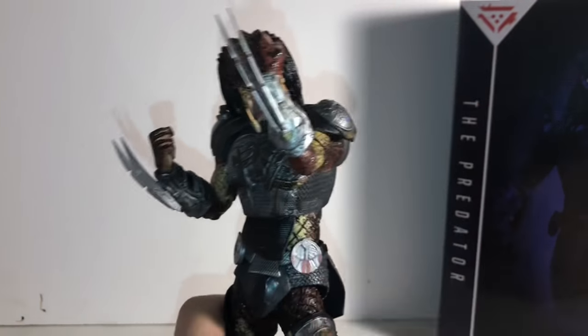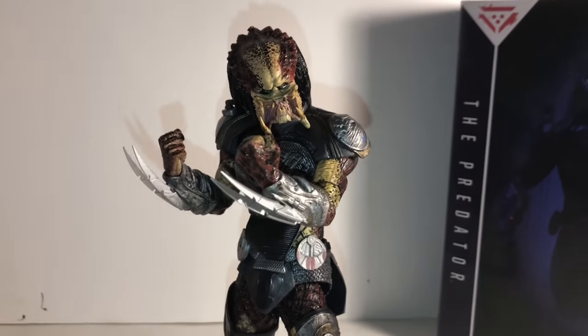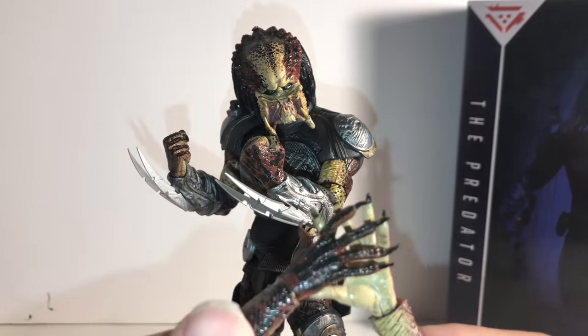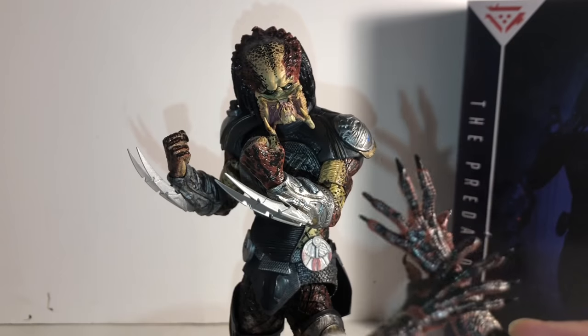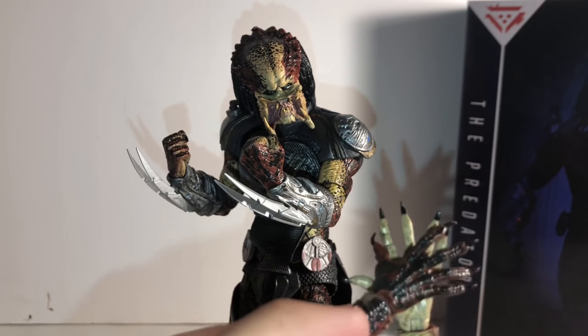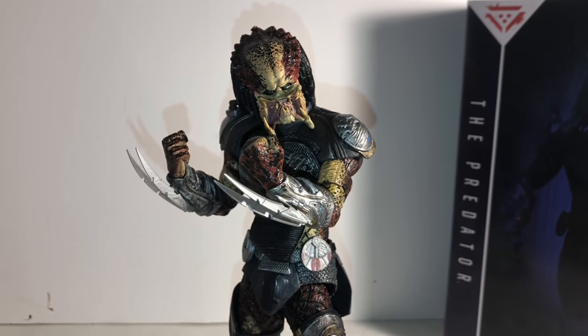Sarcastic what I just did, but no, seriously, this is a really good figure. I like it. I love it. In my opinion, it's a must-have Predator in your collection, especially since it's off the new Predator movie, which a lot of people didn't like, but once I saw it myself, it wasn't that bad. It was an okay movie. It's not perfect, but it's fun to watch. The comedy is really funny. Everything else is okay.